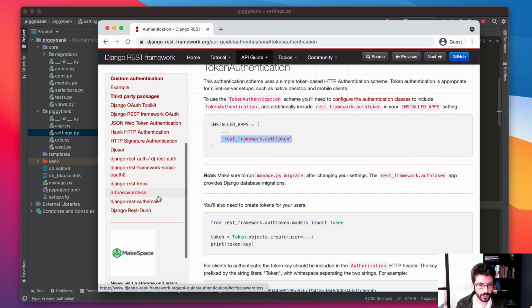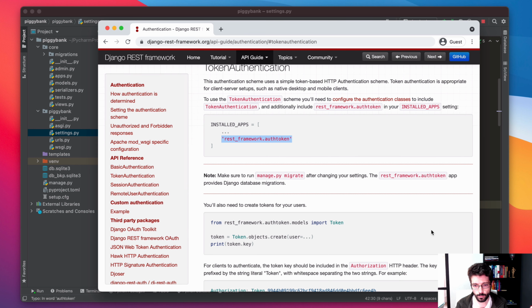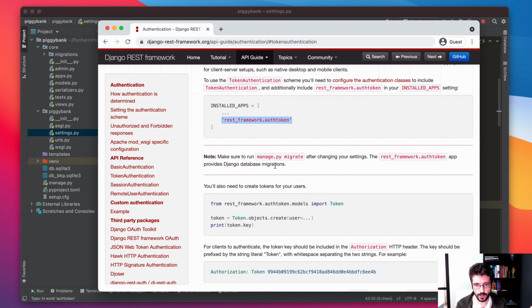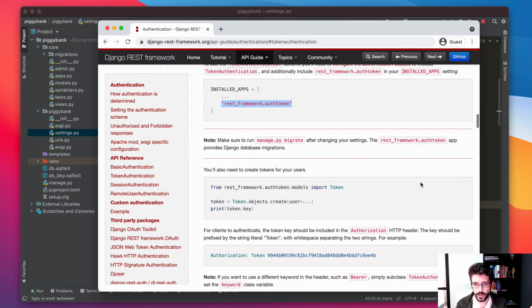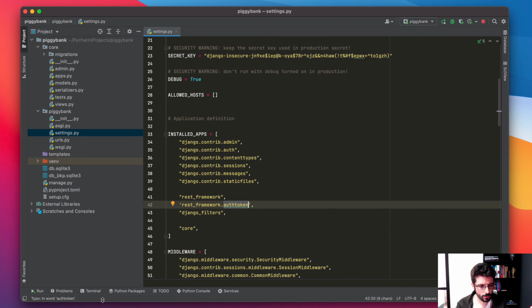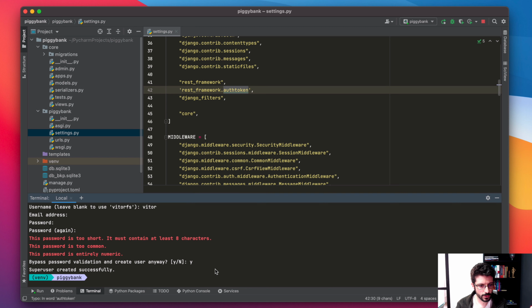Later on I can also show you how this library looks like. But let's keep going, and here we need to migrate the app to create this token model. So let's just run the migration.